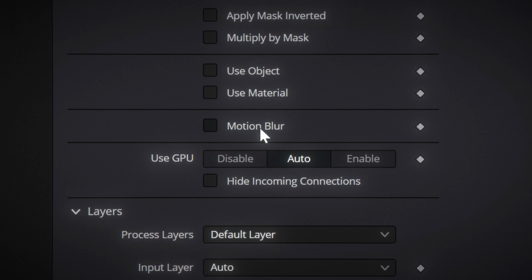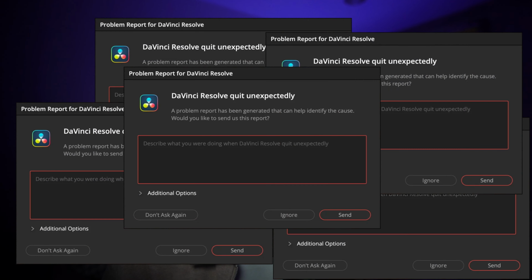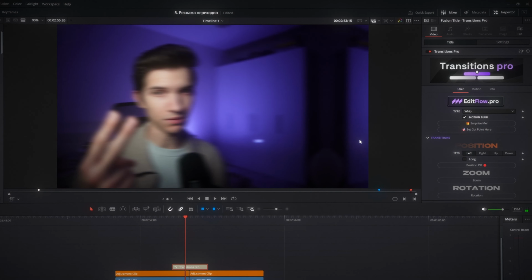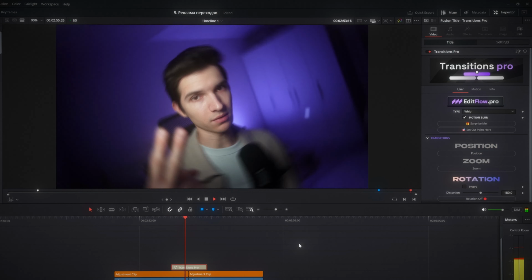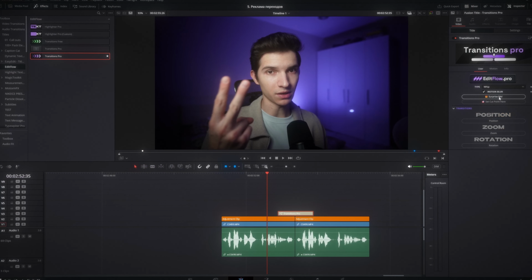Now it's time to talk about some equally interesting features of this plugin. First up is motion blur, and not just any motion blur. You probably know that the built-in motion blur lags so much that using it is a real pain. That's exactly why I developed my own version of blur that doesn't use the built-in motion blur and doesn't strain the system. And last but not least, we have perhaps the most interesting feature of this plugin, the transition randomizer. With just a single Surprise Me button, you can create over 1,000 transition variations, where every transition is unique and looks great. The plugin works with any project resolution, whether it's horizontal or vertical video.